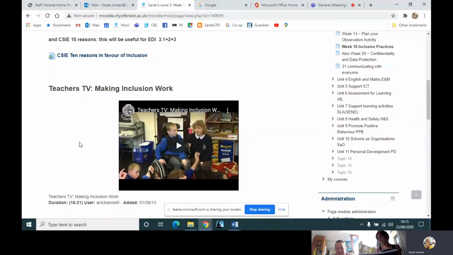What else? Oh, the local authority tried to make sure that all 3 children, and I think they said there were 10 in that school with, now they said a statement, but now it would be an education, health and care plan, that they were all cost negative to the school. It wasn't costing the school anything.